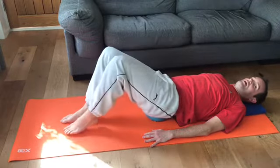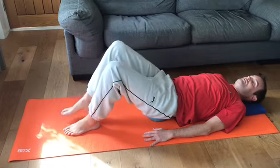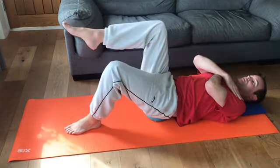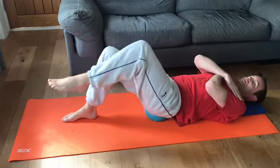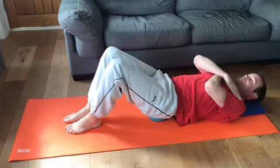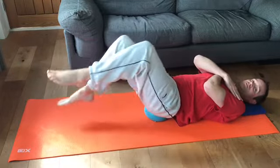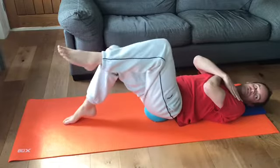So give your lower back a bit of a chance to relax, and you're just going back to that steady rhythm there. Again, you can make the balance aspect more difficult by crossing your arms over there. And then again, for the last 20 seconds, just bring your legs up and then alternate. Just tapping the pads of your toes down onto the floor and bringing your knee up to that 90 degree position.